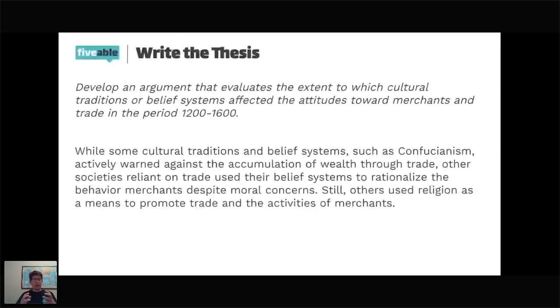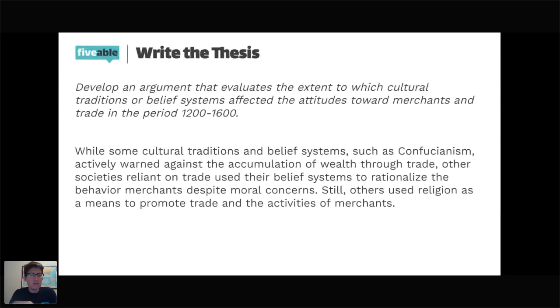All right. So again, I want you to think about how these answers that are found in the thesis connect to the documents. Because when I get into the body of my essay, I'm going to be using those documents and those groups to make these arguments or support these arguments.